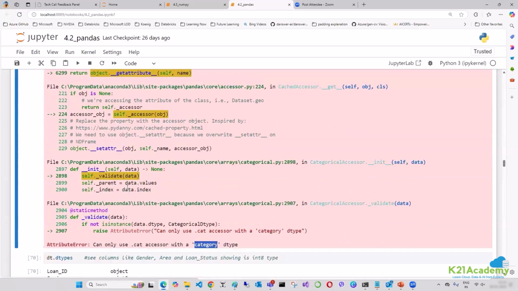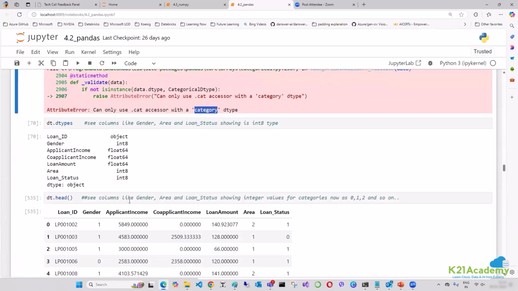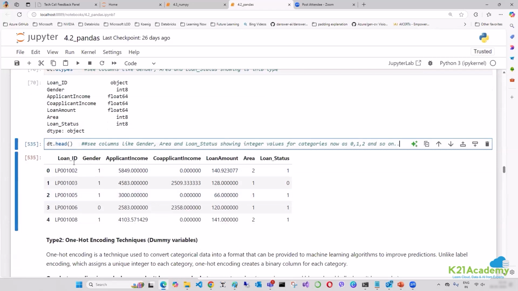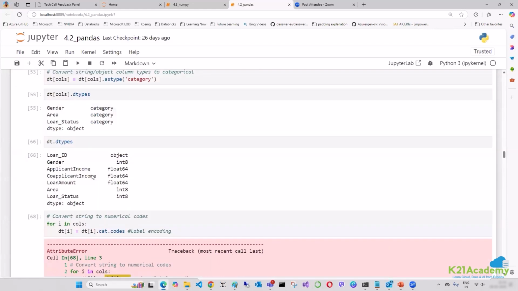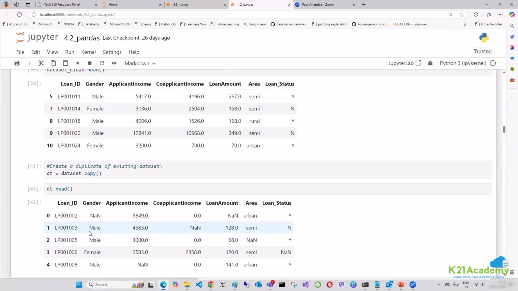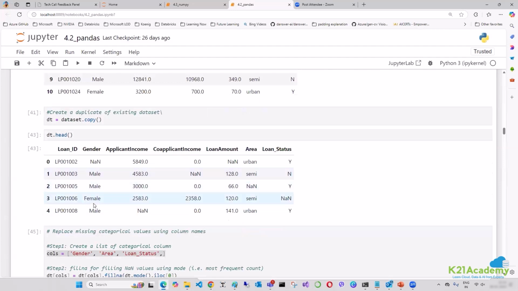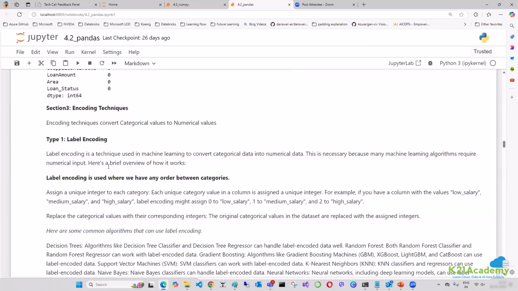Sorry. Is it okay? What is label encoding? Label encoding is converting your label into an encoding. Encoding means number. Simple. Converting your label into number. Now if I run dt.head, see what we are getting: 1, 1, 1. You can check the data. Wherever we have male, we will have 1, because we have already dropped null values. Wherever we have female, we will have 0. That is what we are able to get.